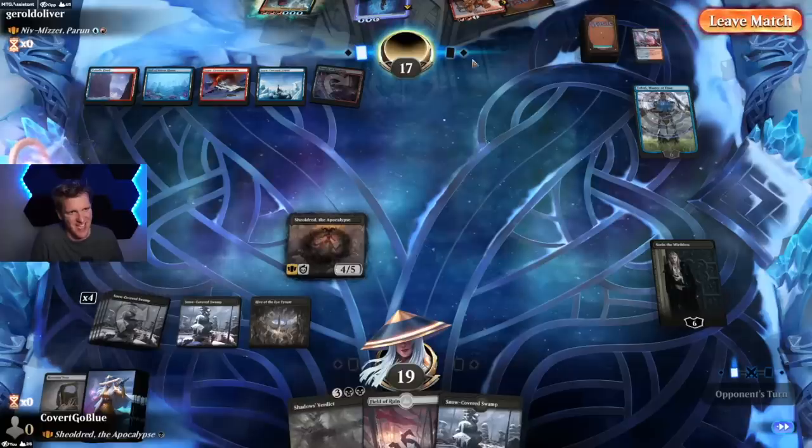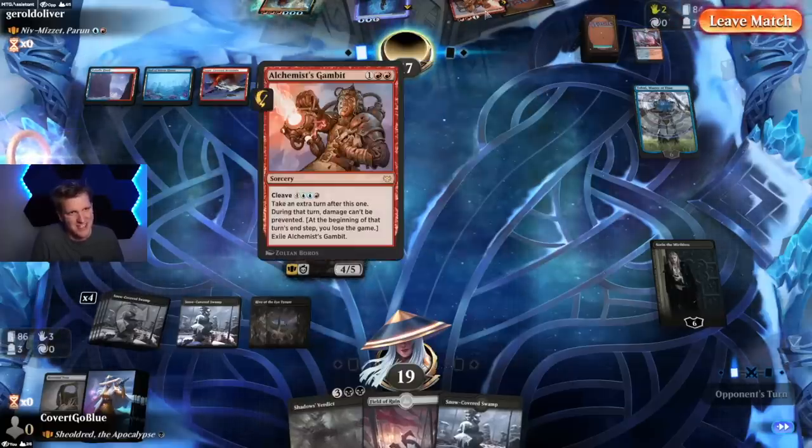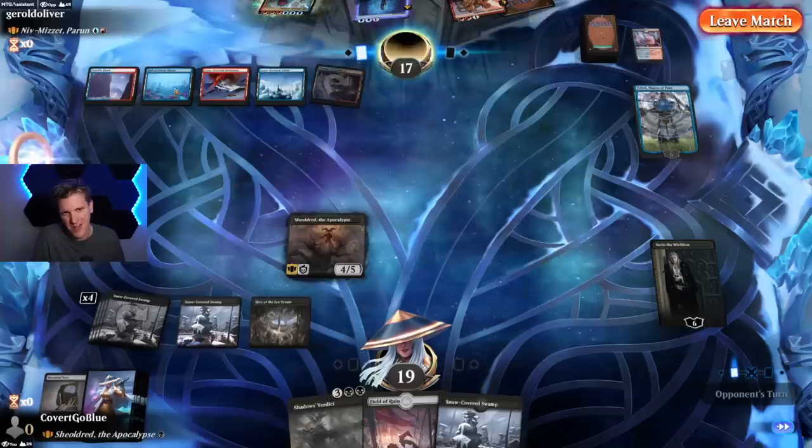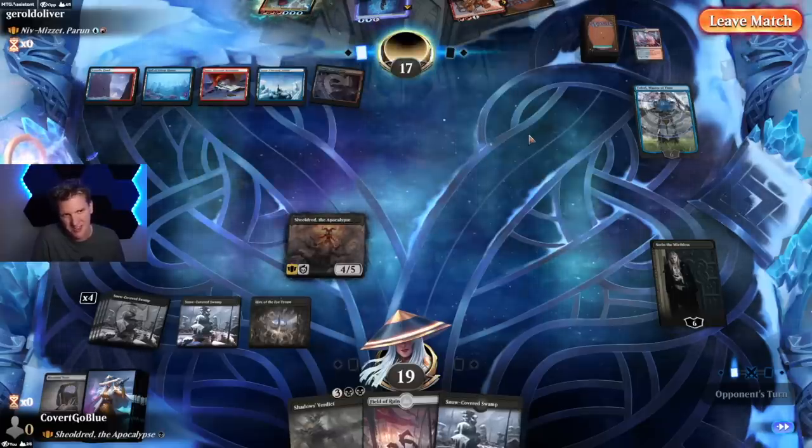Man. Did you have to be so soft? At least cast your Alchemist Gambit and see if your Teferi, in response to the game-ending trigger, can draw you a Tail's End. Come on, dude.